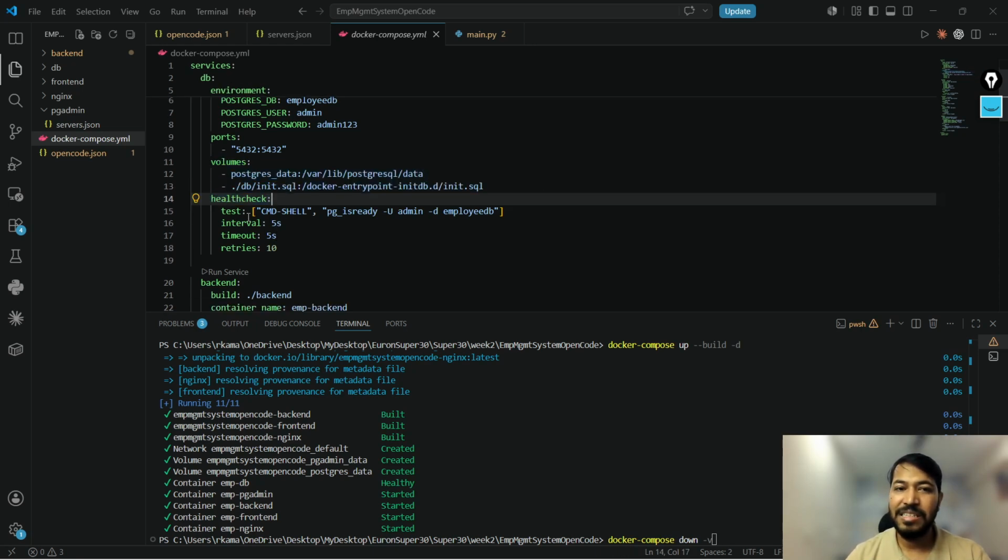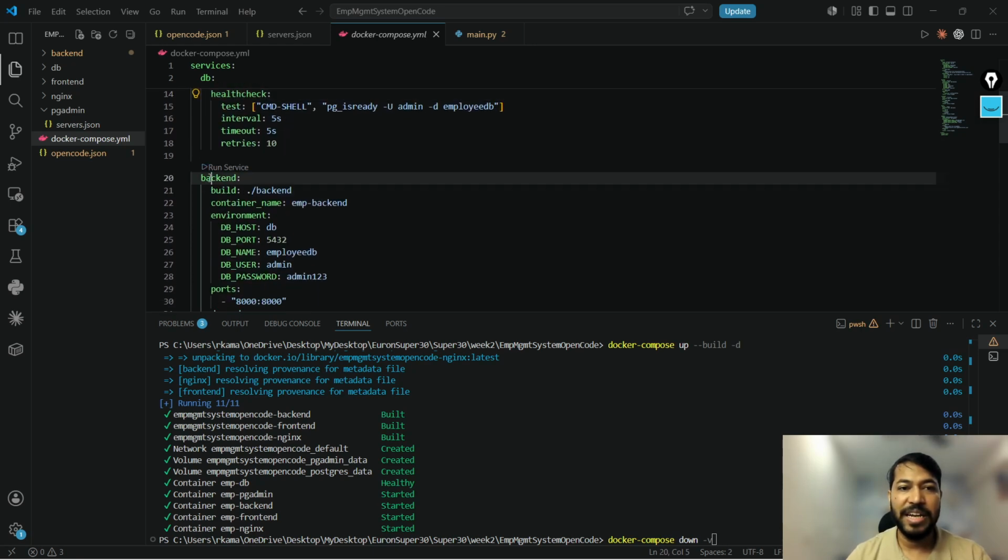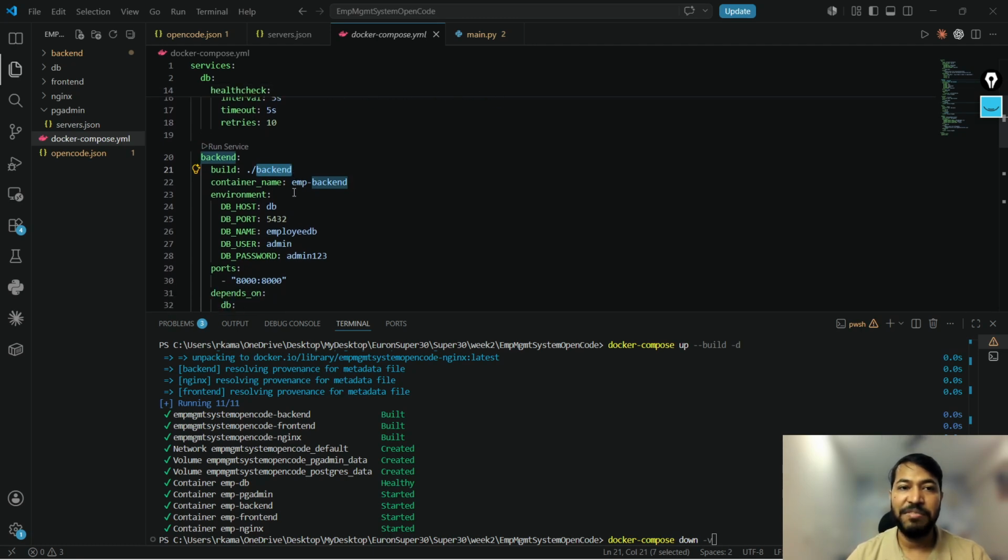Then this is the health check command, specific to your Postgres, that you can mention. And for the backend, it's using the path, and inside the backend it will definitely refer to the Docker file. No need to mention it separately, but with which container name it will be visible inside Docker Desktop, that's what we are mentioning here.